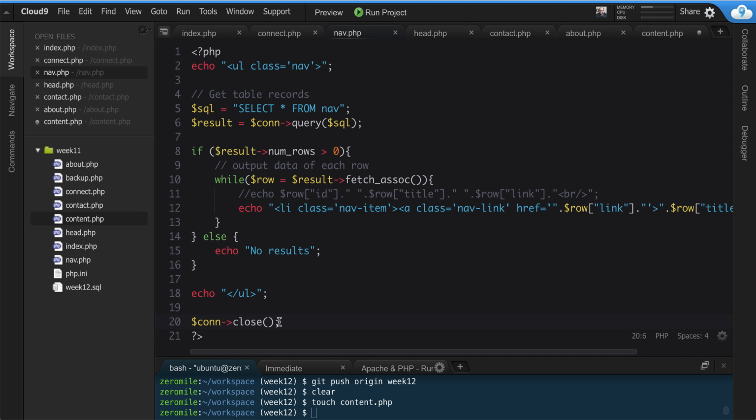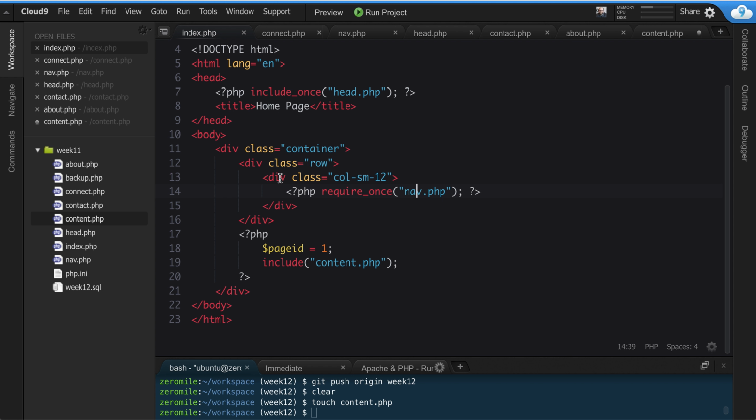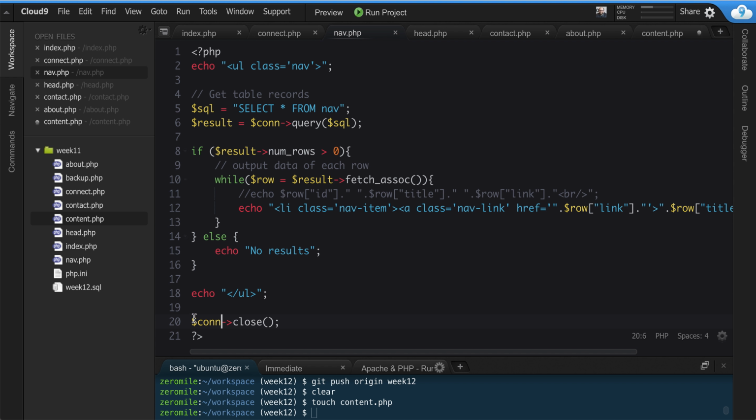reestablishing that connection. So what's going to happen if we don't deal with that is when it gets down to include this content.php, it's not going to be able to connect because we've closed that connection. So we've closed the door in the nav. And that's happening right here. So what we have to do in our nav.php is comment out this connection close here. So we don't have to reestablish the connection again, and the MySQLi object can continue operating. Okay, cool. That's a lot of explanation for that.